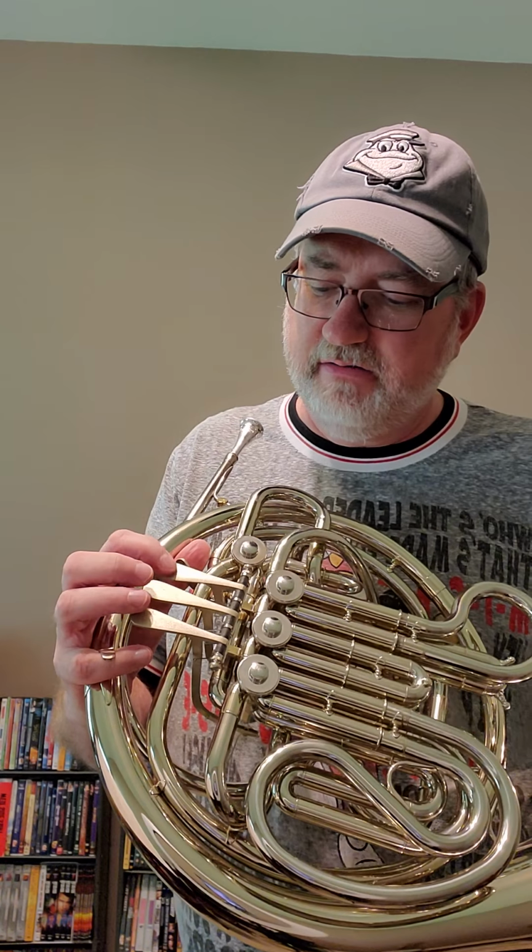What that tells me is that this horn has been neglected for too long, and the old oil has gotten thick and gummy up in there. So I'm going to have to eventually take the entire rotor assembly apart, clean it with some alcohol, get all the old gunk off of it, and then re-oil it and get that to work. Now, I hope your horns are not in that shape. This one's sat around too long, and that's why that's happening. So hopefully yours is not sitting around to the point that the valves won't work anymore. That's pretty slow, though. I am going to have to do something about that later on.